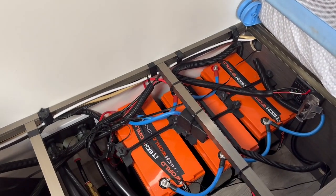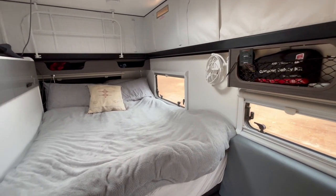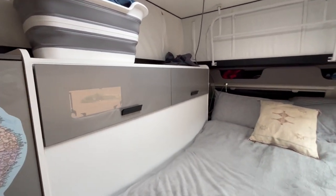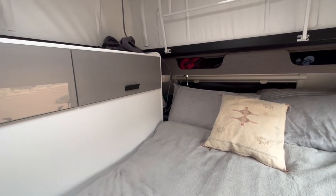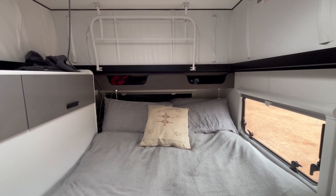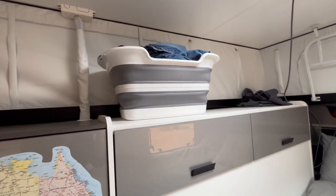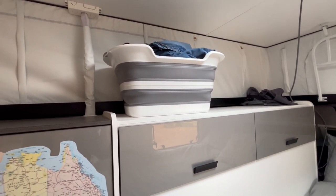The bed is a double width but queen length. There are two cupboards — I've got these two and Matthew has a big void space next to the bed. We've both got a nook each: mine has gym gear and swimwear, Matthew's has jumpers and hats. We keep a foldable basket as a laundry basket, and when the kids need a bath we also use it as a bathtub.